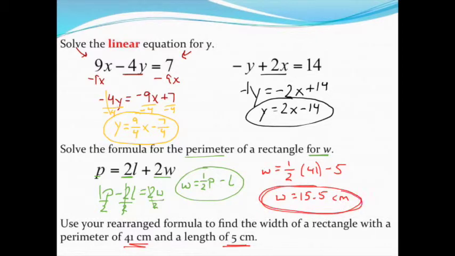Now I ask people a lot, did we have to use that rearranged equation to find w, or could we have plugged these values into the original problem and still come up with the same answer? And people usually realize pretty quickly we didn't have to rearrange it, but sometimes it's nice too. It made it a little bit easier, possibly, but no, it wasn't necessary to use the rearrangement to find the final answer. But I do want to make sure we have that skill, that ability to rearrange the equation, get the new rearranged equation.